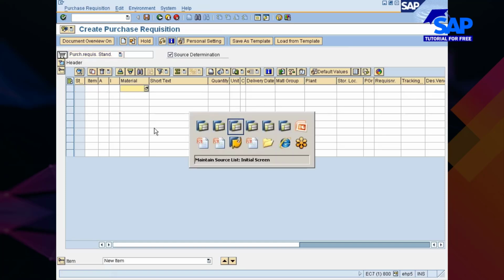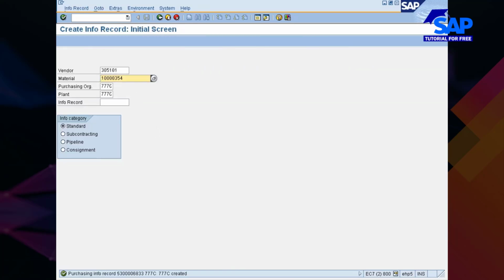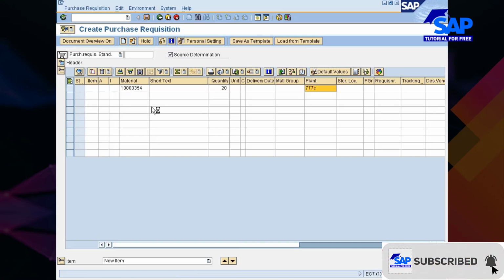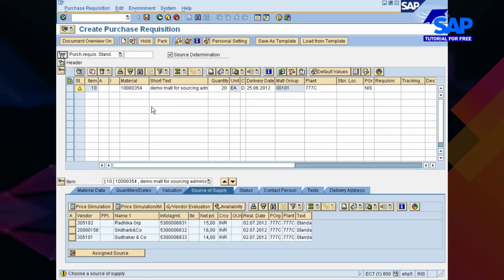So, the material, quantity of 20, let's say plant is 77C. Hitting enter. Does it propose anything? Ideally, I am expecting a contract to be available here. It's not taking. Why?